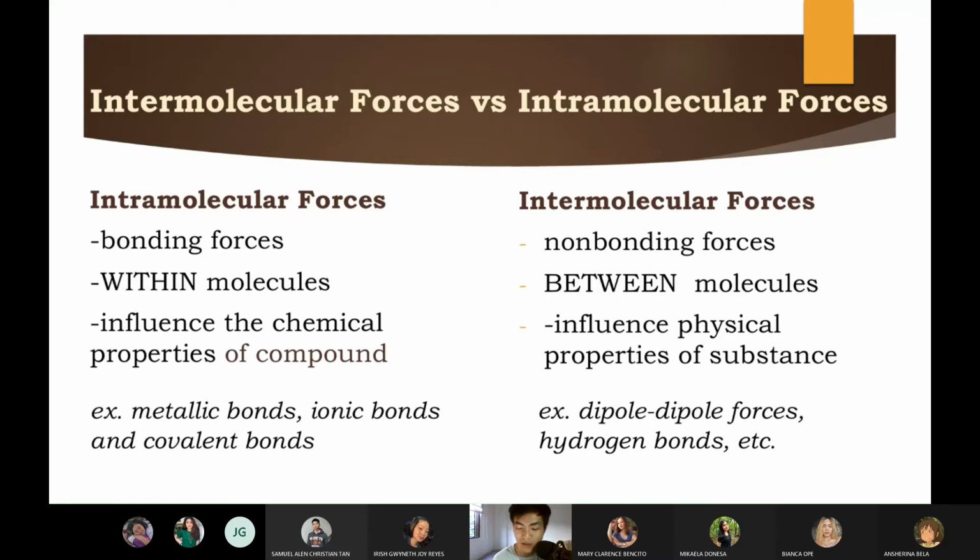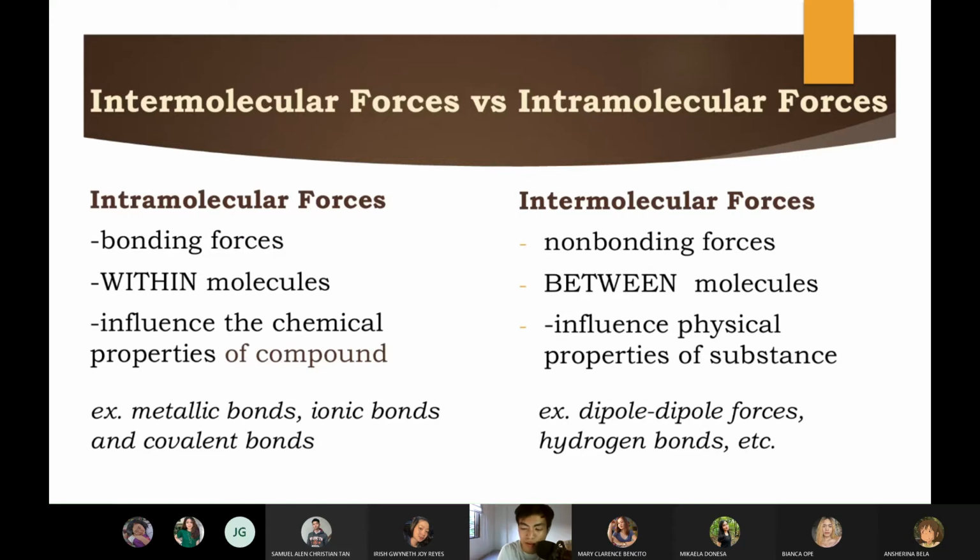Okay? So, Intramuros. So, sa intramolecular forces, ganun din. Intra, meaning sa loob. Molecular, ibig sabihin, molecule. Loob ng molecule. Anong force yung nagdidikit-dikit sa atoms sa isang molecule? Yun yung covalent bonds, no? So, yun yung bonding forces. So, pwedeng metallic bond, ionic bond, and covalent bond yun. Okay? So, yun yung mga intramolecular forces. Again, ano yung ginagawa nila? These are the forces that combine the atoms to create molecules.